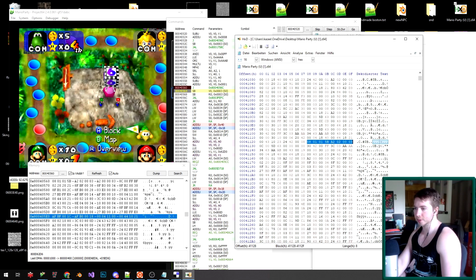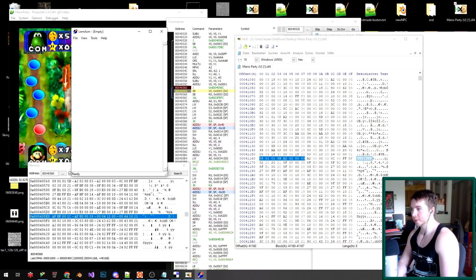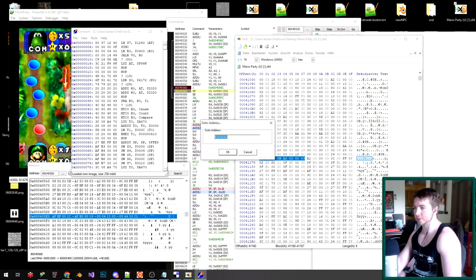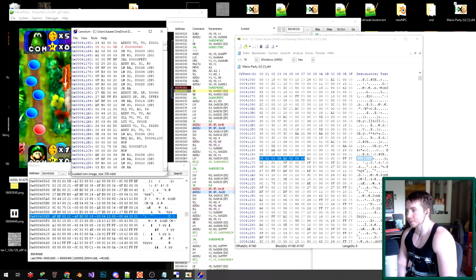Oh, I only looked forward. Oh, we have multiple hits. It's not good. Which one of these is ours? The second one. All right, we get our friend LemASM, just so we can actually see the proper assembly instructions here, 41160. And right there is where it stores our V0 to 0003 from S0.